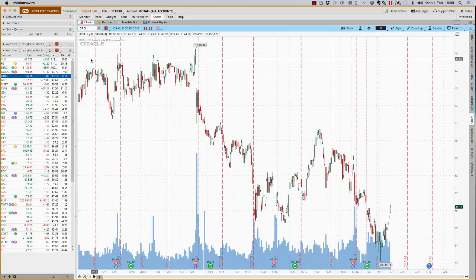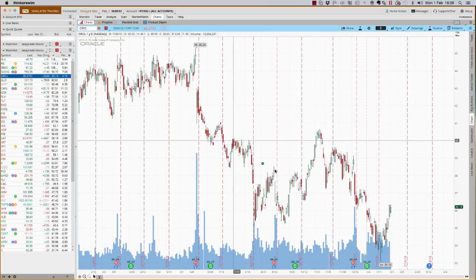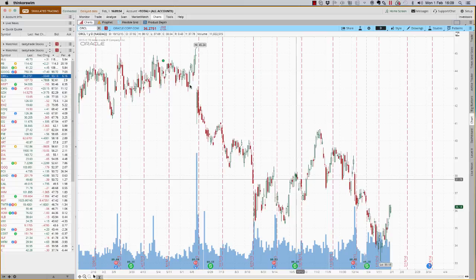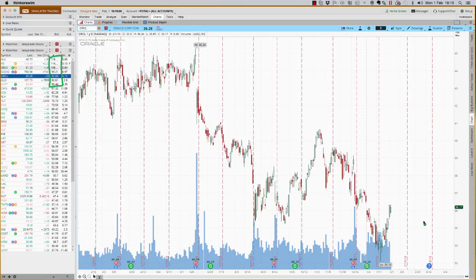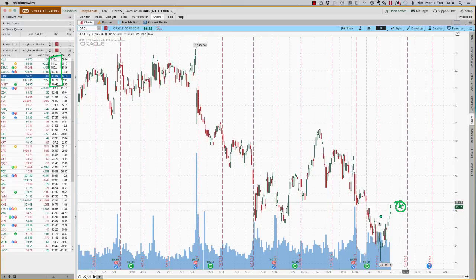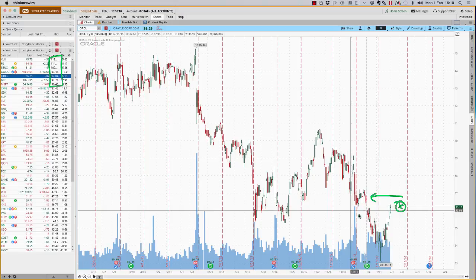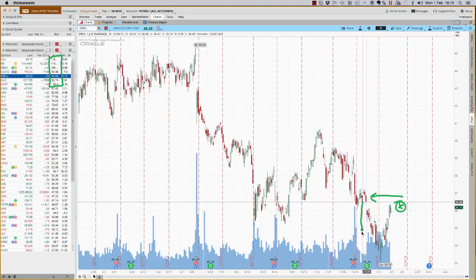Let's take a look at ORCL, Oracle. Hey, we're picking a few good ones today. So again, although the Bollinger Bands aren't on this particular chart, it's in our watch list as being at a price extreme, which is why we're looking at this in the first place. So current stock price is here. So what I'm doing is I'm just going to look left across the chart and see, has price dramatically shifted here in the past? And we can see that price has gapped and dropped at this point in the past.